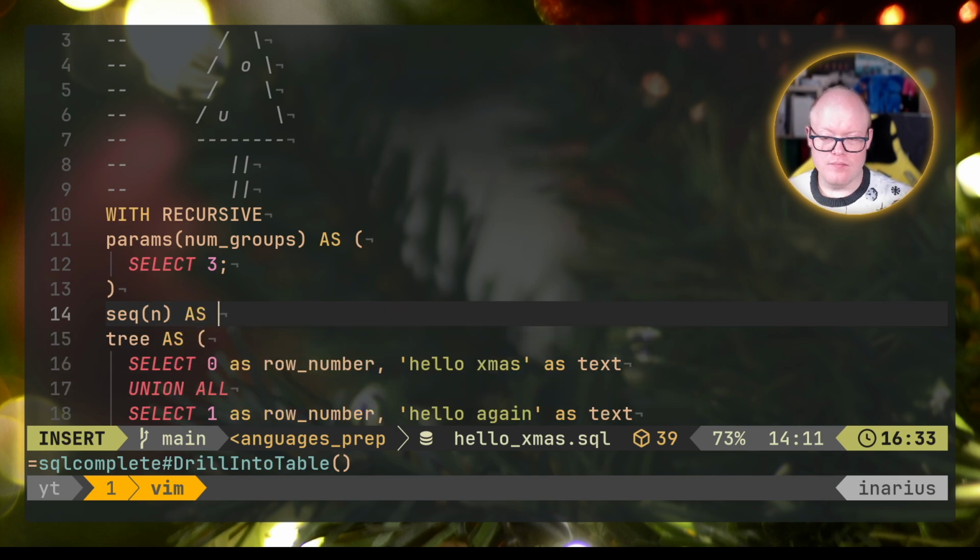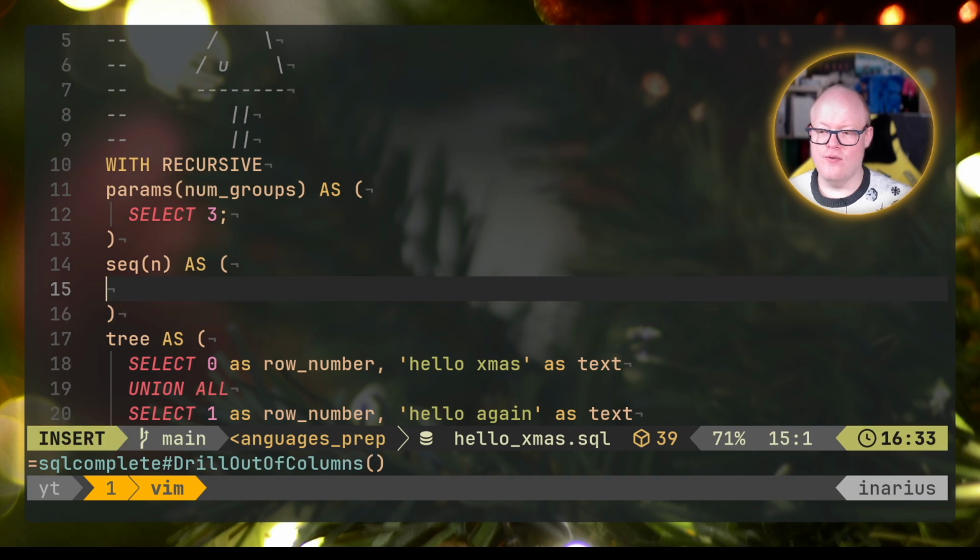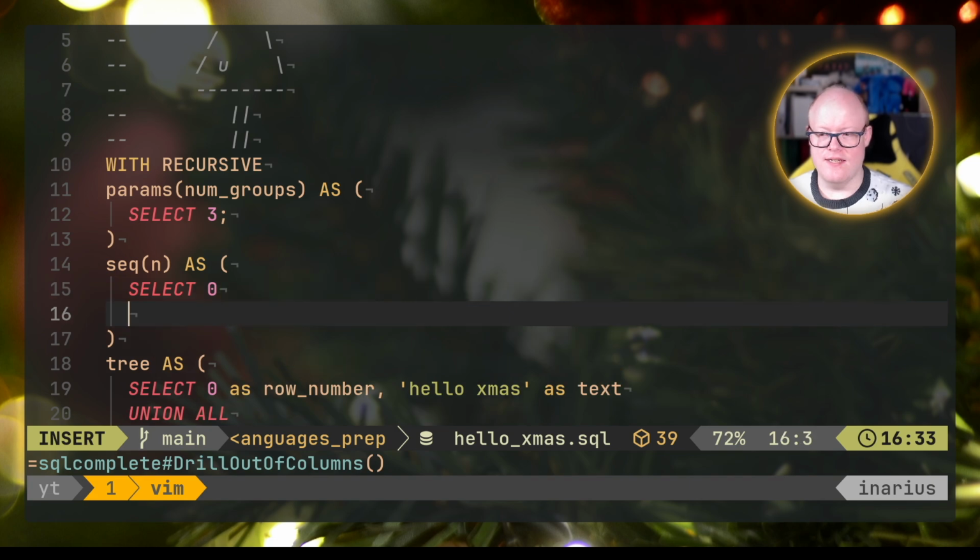And so now we should be able to define something where we simply say, okay, we start at 0. We always start at 0. And then we union this.